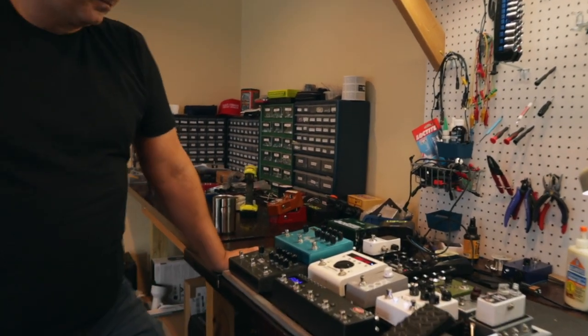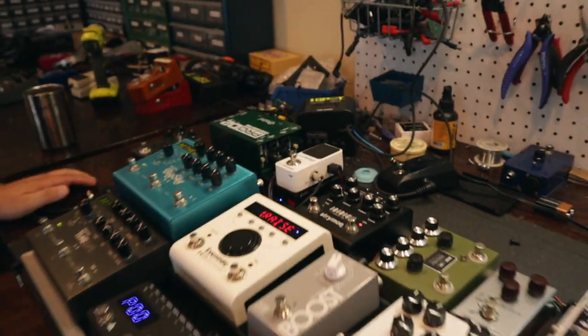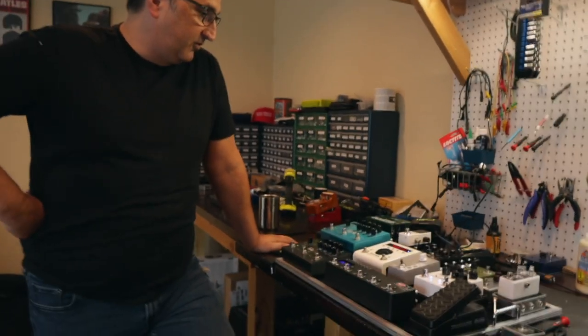And then of course you don't have to worry about noise when you're putting it on top of a CS12. Exactly, totally. No noise issues, nothing to worry about. You can put whatever you want on top of that bad boy. So yeah, it's cool. That's super cool.